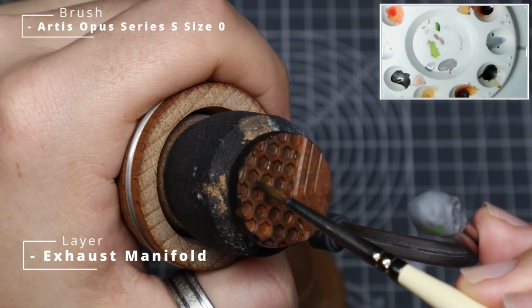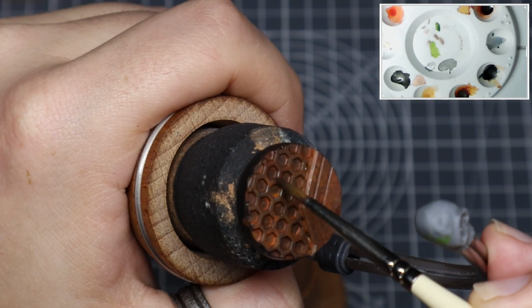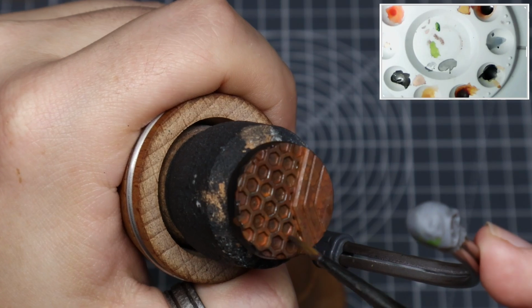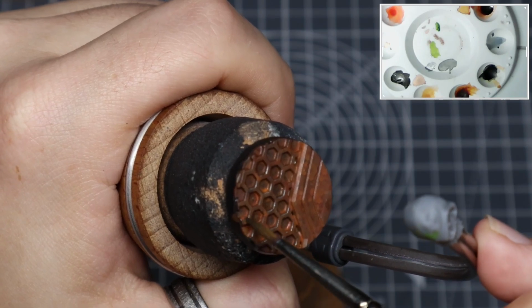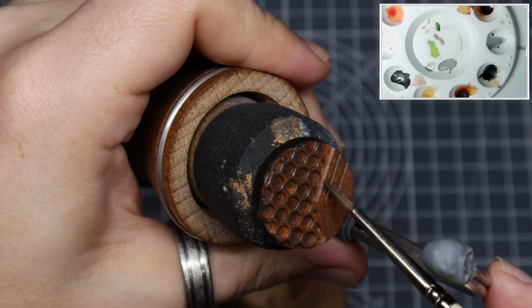And once it's all dry, you end up with something that looks a bit like this. Now it's a wee bit flatter, but it's still super interesting and does give you that impression of rust building up over the surface. Then coming back in with the exhaust manifold, we're going to hit a few edge highlights, add in some scratches, some details, exactly the same way as we did on the first base.